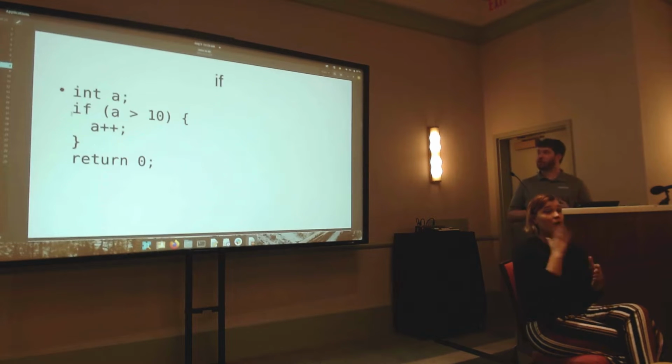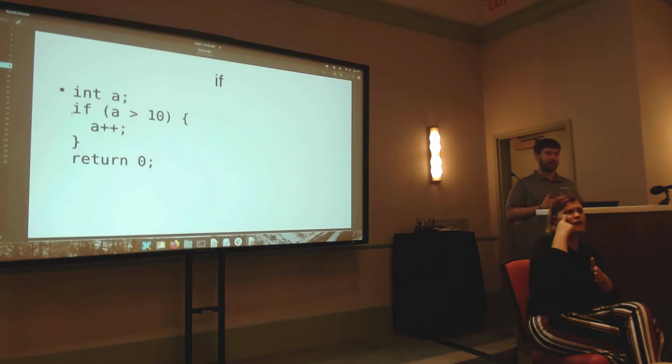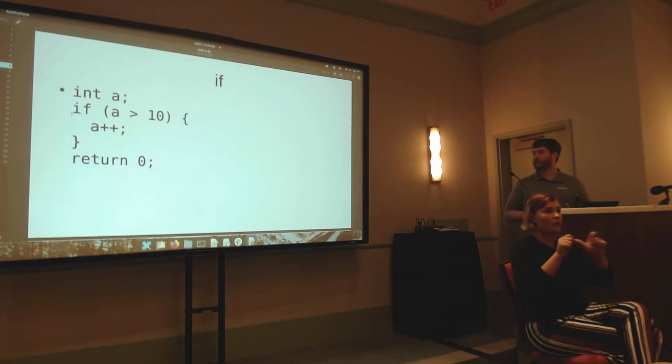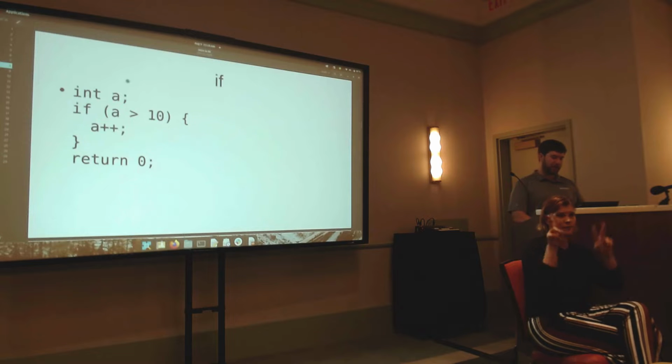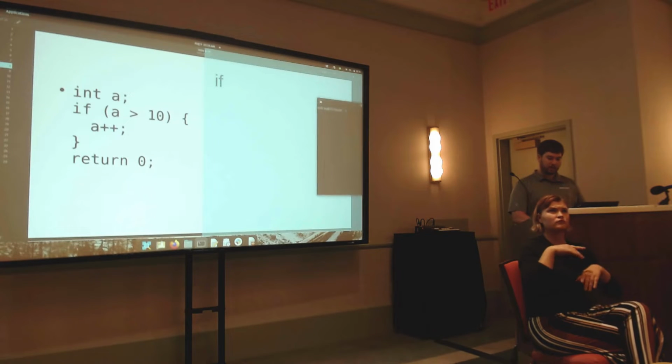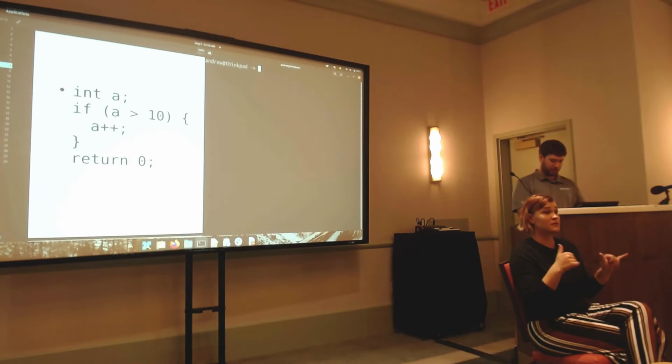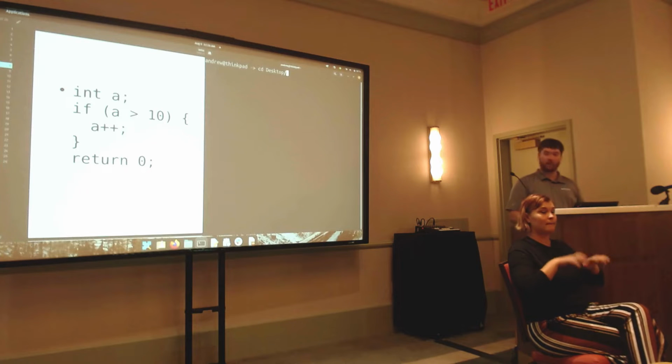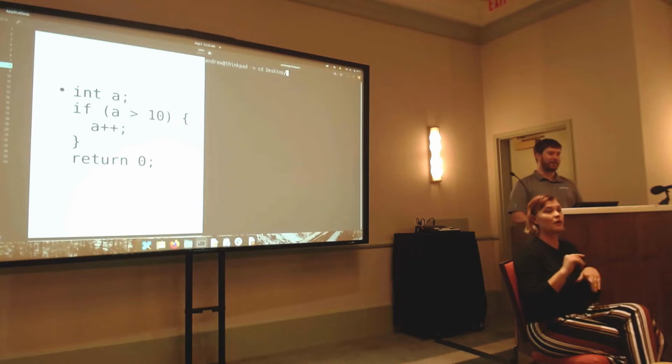I'm going to show you some C code, and I want you to try and draw up what you think the graph will look like when we compile this and then open it in IDA or one of those other graphing disassembler tools. So there's your C code. I'm going to give you just a minute to look at that and think about it and work on it. And while you do that, I am going to type this up, I'm going to compile it, and hopefully by the time I have it open in IDA, you have an idea of what this will look like.